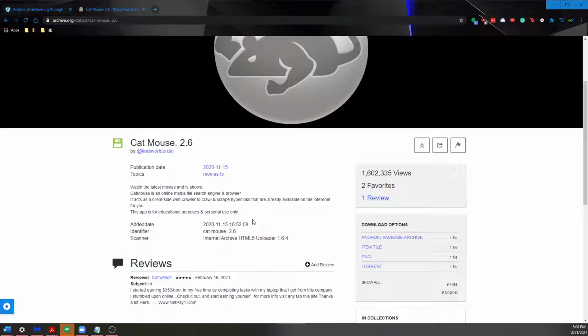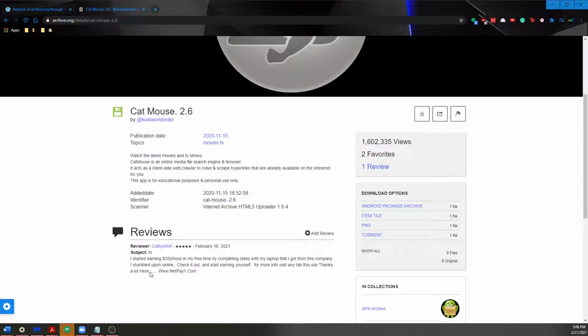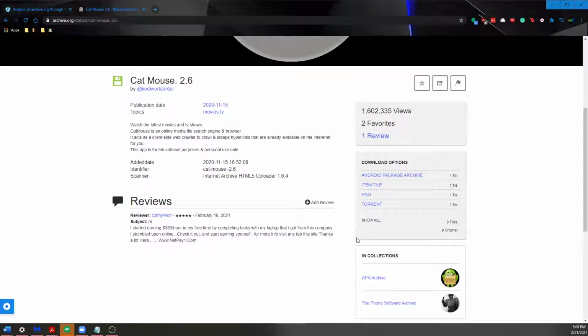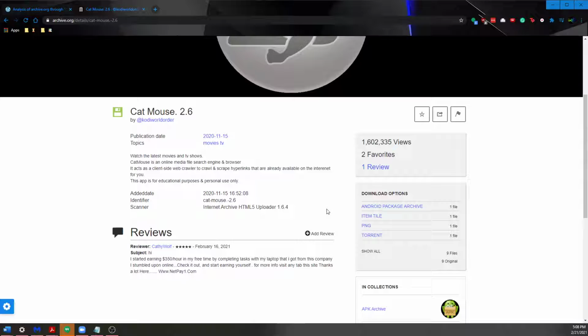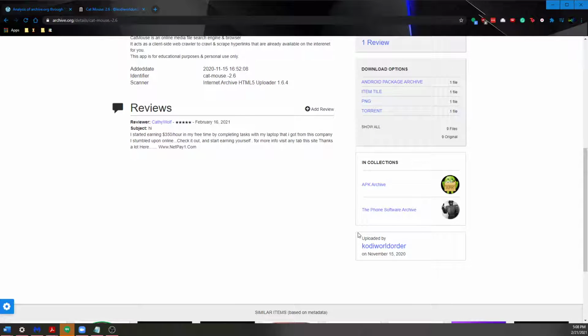It's not the most pleasant looking, but it is functional and it does tell you what you need to know. And even the reviews, this one doesn't appear to be very helpful to what we're looking at, but having reviews is helpful. I've seen a few different pages that reported that the software had malware, which is a good thing to leave a review about so people don't download that product. So everything's relevant. It has everything that you need to know really about the product, who uploaded it, everything like that.